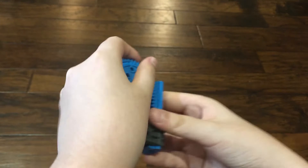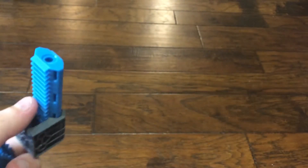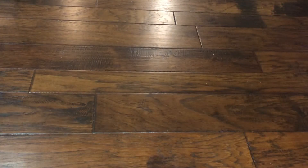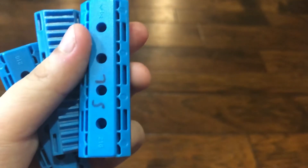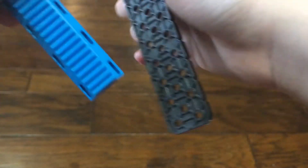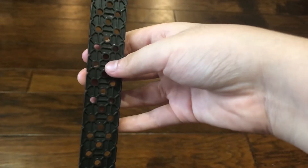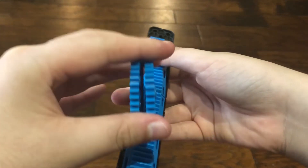Once you wire it up you'll be able to make the elevator work. You'll need a long beam as the backing, and behind the elevator pieces there are four holes — each of those needs a pin. There are also holes on the top and bottom to attach them. Use regular pins; you cannot use anything else. Then you have this long elevator track that a gear or your claw can roll up and down.